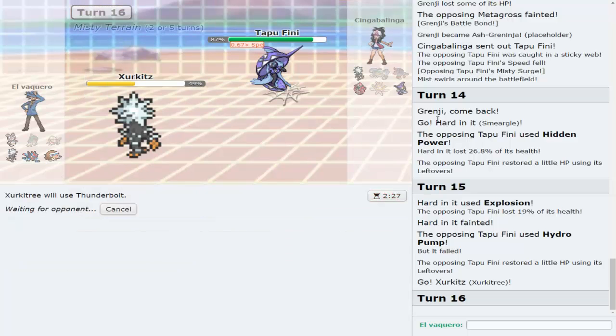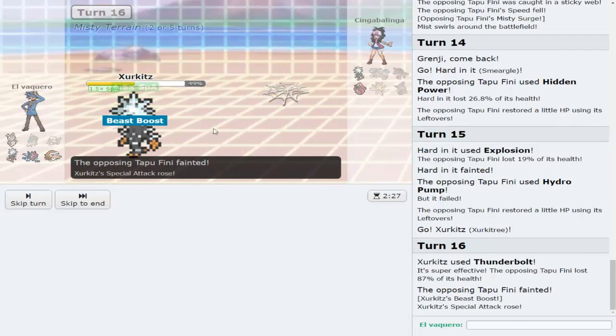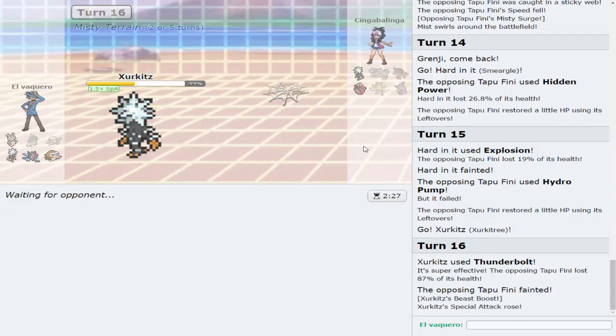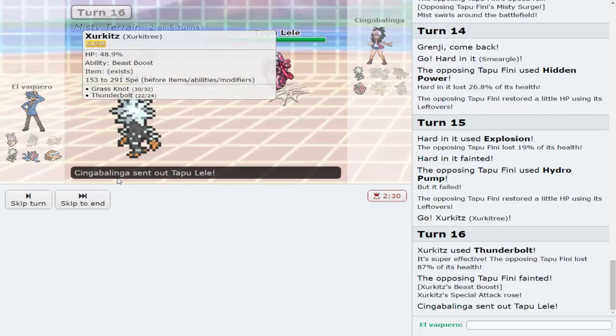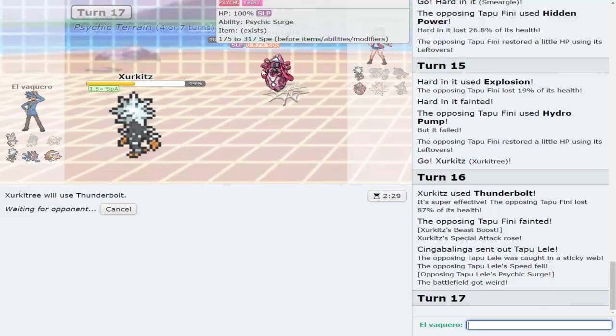Like, if this Tapu Fini survives, I'm gonna be slightly upset. There's no reason this should be living this Thunderbolt. I don't care how bulky, I don't care if this is a Fairy Suicune, you're just dying. Yeah, it just dropped, and we gained back our +1. And I may just Volt Switch on the Tapu. Actually, no, Tapu Lele hasn't wasted any turns of its sleep. So yeah, I should be able to just T-Bolt here and knock him out if I'm not mistaken.